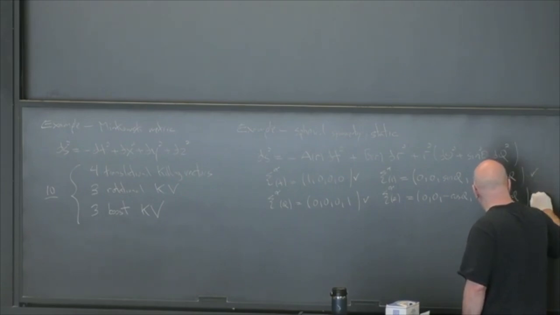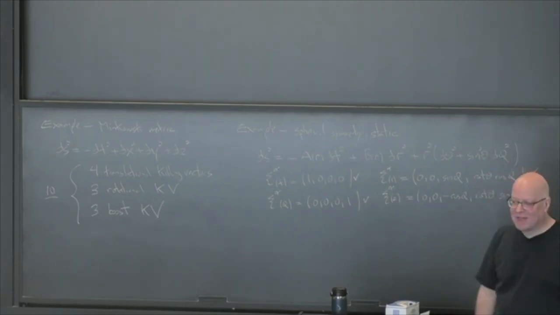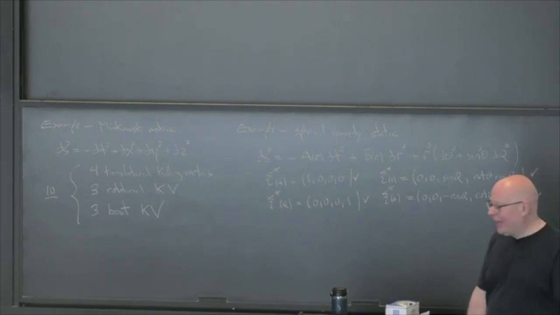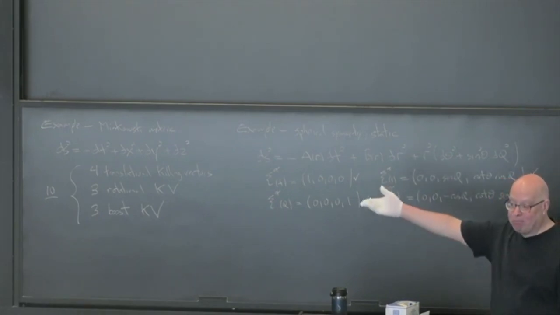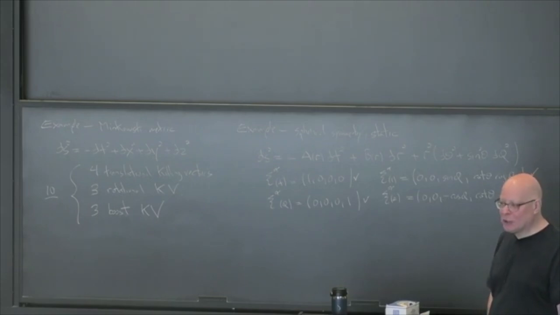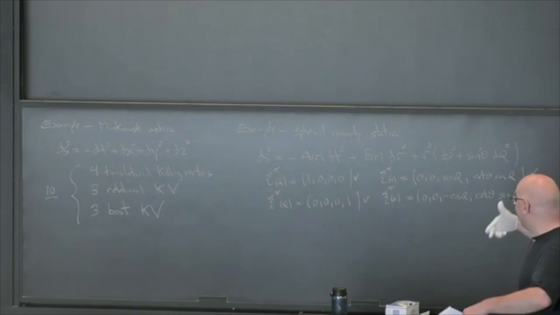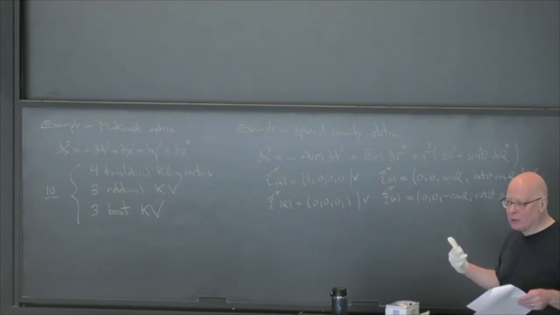Those two, well, they're not so obvious. I know what they are because I looked it up at some point, and I'm sure I verified it by plugging that into Killing's equation and making sure that they are Killing vectors. And I know that they have to be there because of the full spherical symmetry.